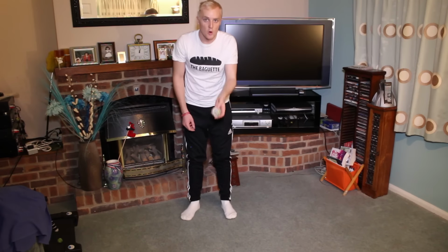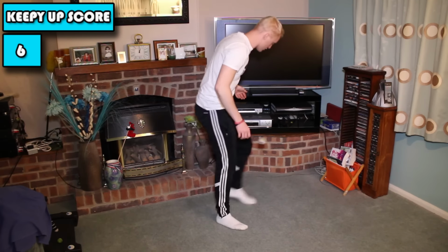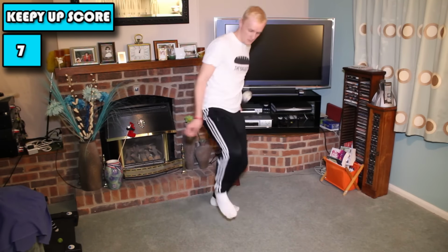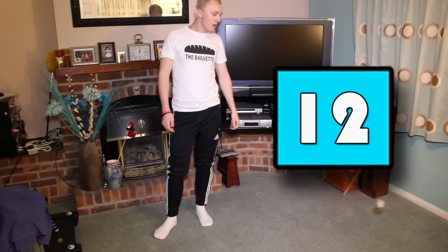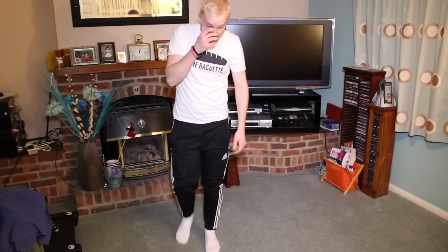Now, the penultimate ball is an elastic band ball. Here we go. I really do need my inhaler. Doesn't stop me performing. First attempt. Boy! Okay, so with the elastic band ball, guys, this, once again, is my score. It's a pretty good score, I think, with an elastic band ball. I really need to take a breather, oh my god. Okay, so, heavy breathing. That obviously means we're on the last round.